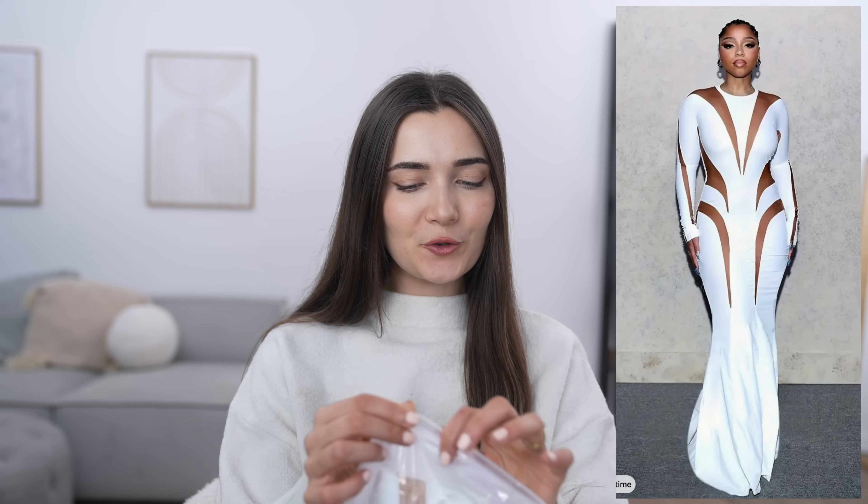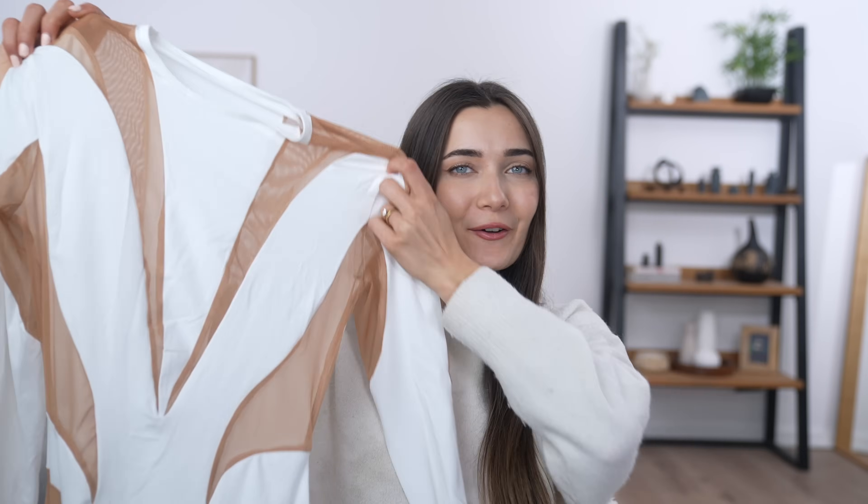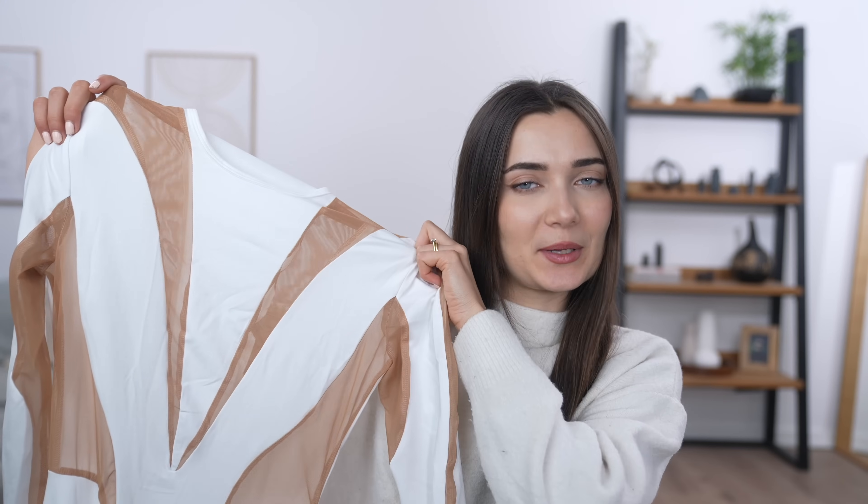The next dress is this one right here — it is so cool looking. All the cutouts are amazing. It's not something I would personally ever wear but I can appreciate the beauty. This one was £16.58 and it looks amazing in the photo, but it did look too good to be true for that price, especially because it's a full-on maxi dress. It's very very cool looking and definitely going to be quite revealing. We're on this channel to try these things out so you guys don't have to.